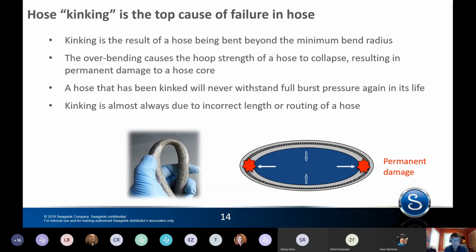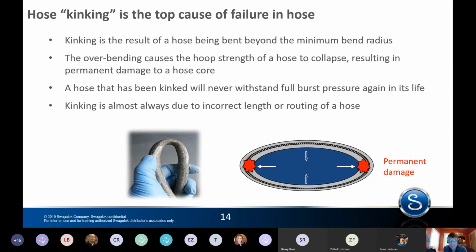And what kinking means is it's been bent tighter than its minimum bend radius. And what happens when it bends tighter than its minimum bend radius is the hose becomes oblong, like you see in the bottom right. And when that happens, the material is stretched beyond its elastic limit. So it now has permanent damage at the sides. And as the engineers out there would know, it does not bend back to its original form. Even if you try to massage it and make it look like it's oval or circle again, it's not as strong. It's been permanently damaged.